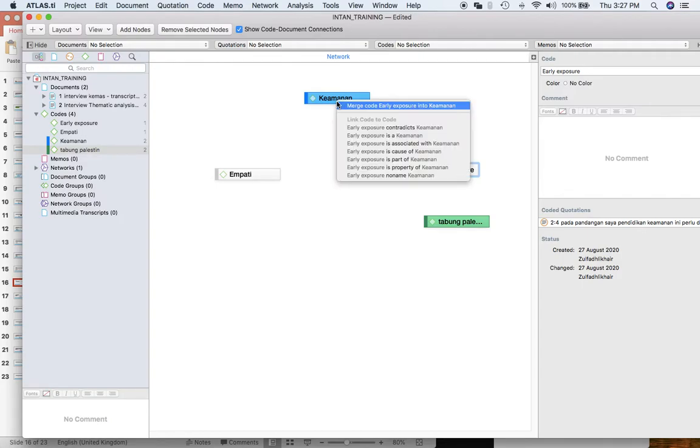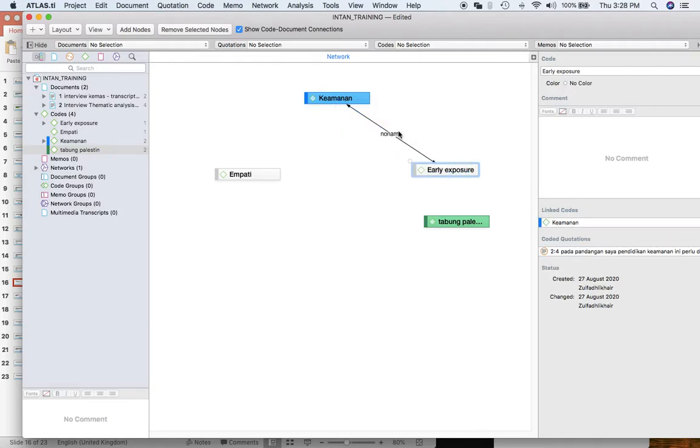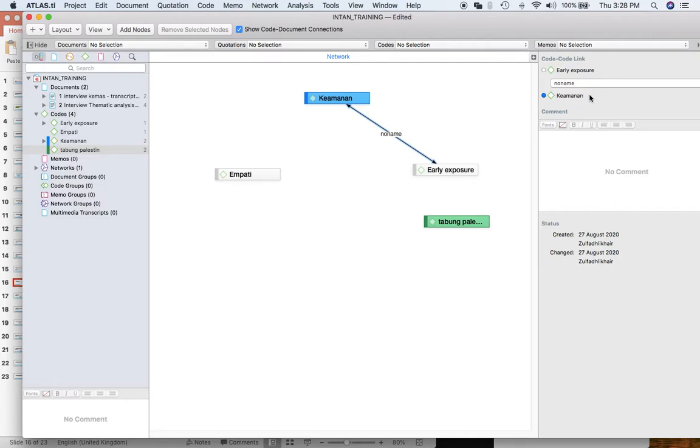It will give you some of the linkage that you want to make, and this link you can set on your own. So it can be a cause of, it can be a part of, it can be a property of, or let's say you have a new name, you will have to rename it.